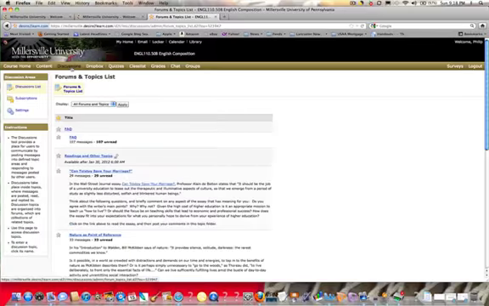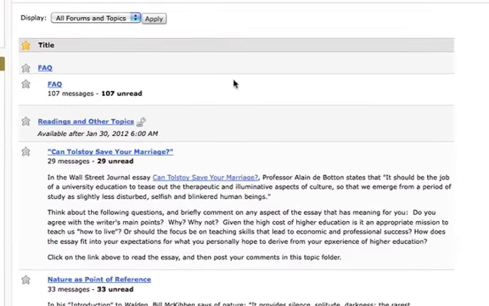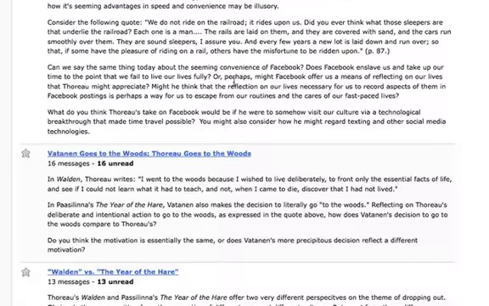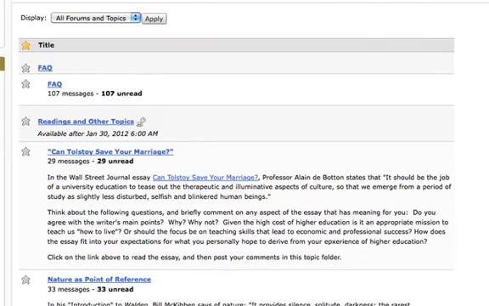Now let's go to the discussion section. The discussion section basically is where we do class participation kinds of activities, interactions with each other in the class, with me as the instructor, and among you as students. We had the frequently asked questions point there, but we also have other issues, other topics that come up during the course. Discussion topics that I will pose about the readings that we do, about various aspects of the course that I'd like you to talk about. And I read those, I respond to those. You read those, you read the comments of your fellow students and respond to those. And it's a good opportunity to interact with other students in the course.